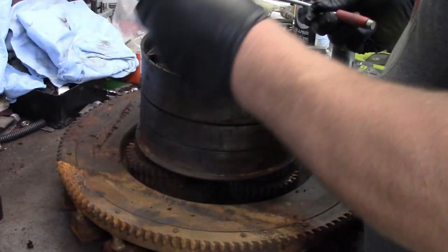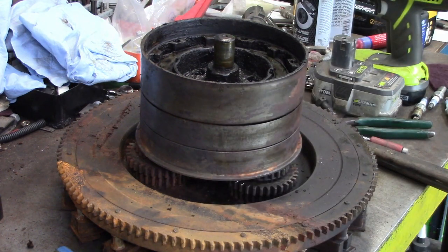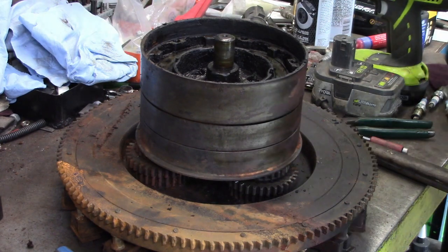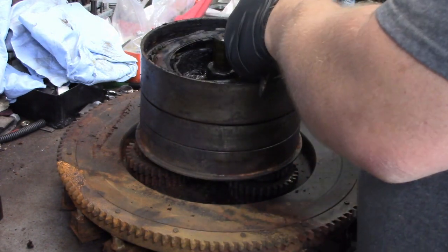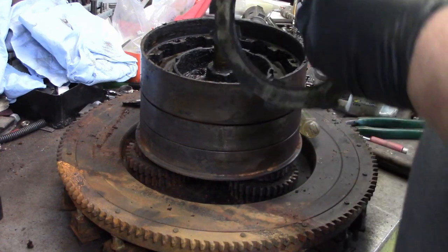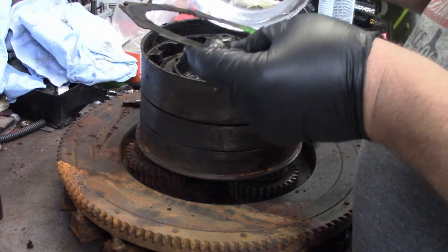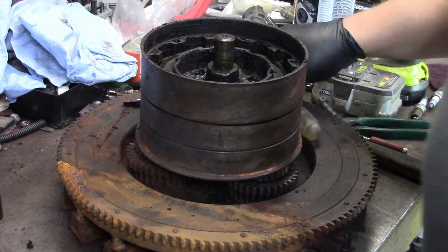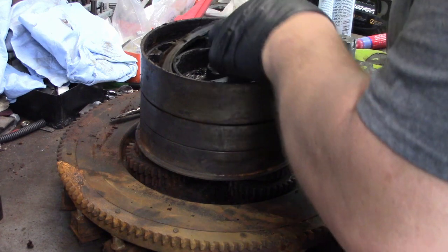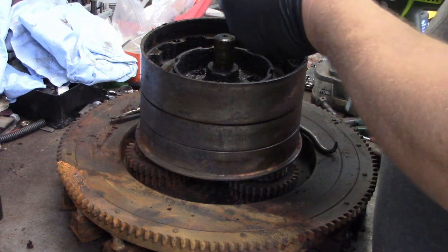Okay, maybe. Oh, I didn't watch enough videos, apparently. All right, we'll just keep trying here. There we go. Like I say, it's kind of gummed up. There's two clutch discs at once. Three, actually. Look at there. They don't look that bad. So, we're just gonna keep moving those out. There's three of those. Reach under here and grab some more. There's four more. You know, they've been warm, but not bad.